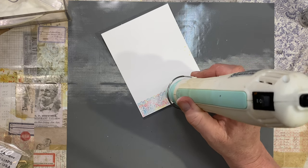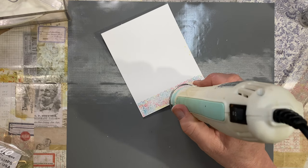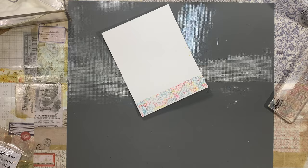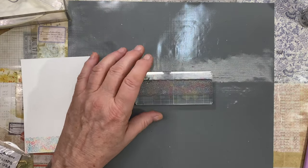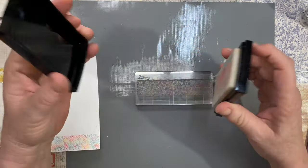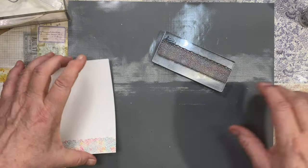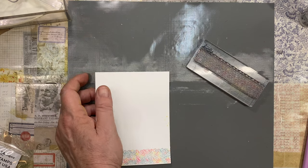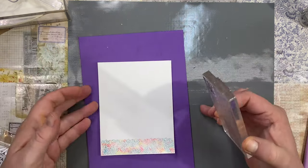And I'm going to do them all on the same piece of cardstock because they'll be cut out later. If you were making a card and making this your border, then obviously you might do both at the same time. So here I've got my stamp. I haven't cleaned it off. Now I'm going to go in with my dirty Versamark because it's dirty, and just press down on top of that. This is going to get me the light impression I want for maybe a more pastel type situation here.